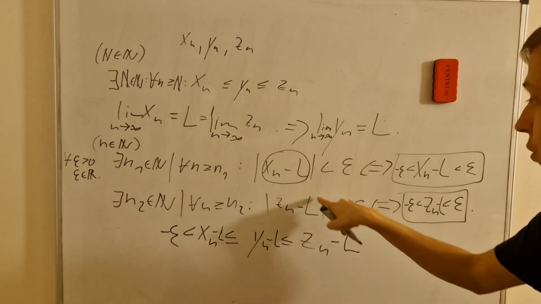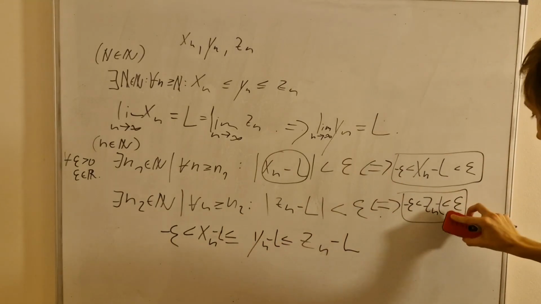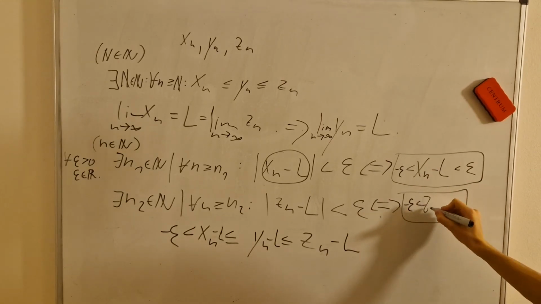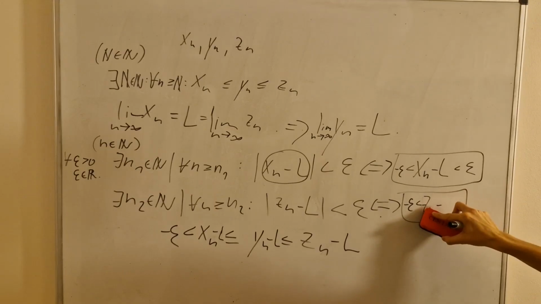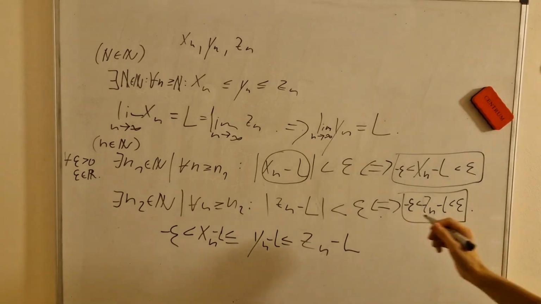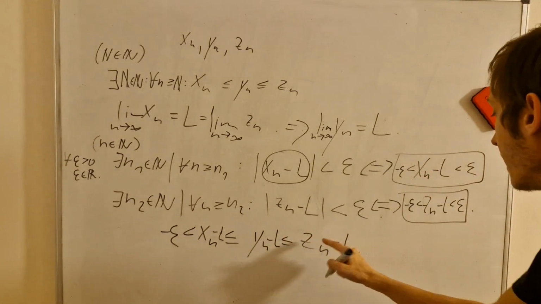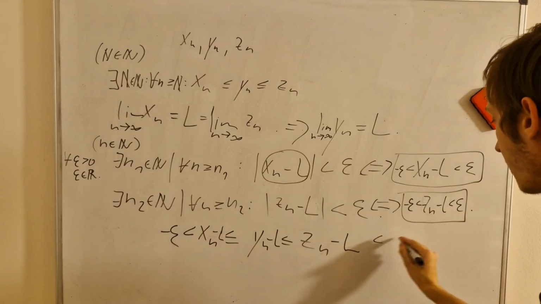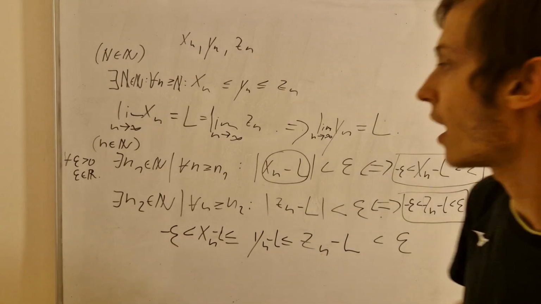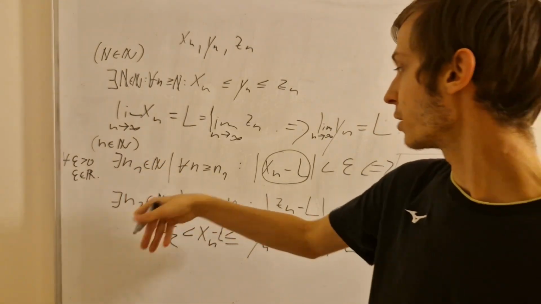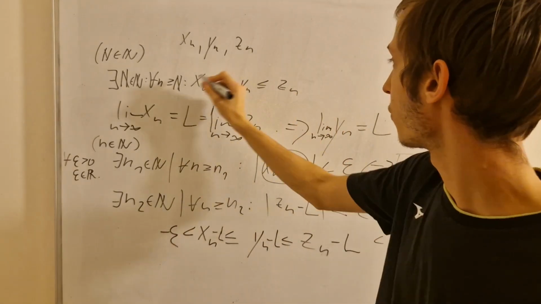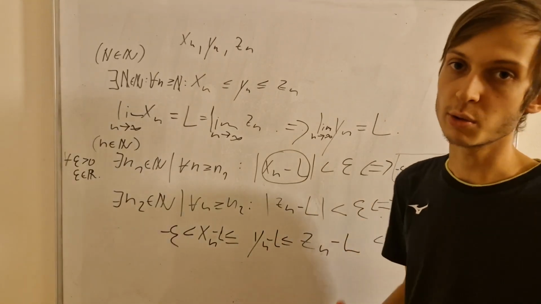Zn minus L was in the absolute value. If we want to write it as an inequality, Z sub n minus L, strictly smaller than epsilon. Furthermore, it's smaller or equal than Zn, and this thing, according to what we wrote here, is smaller than epsilon. So again, we got the same thing. When we were defining the limit via inputs higher than n1 or n2 respectively for xn, zn, we also knew xn and zn sort of bound yn. So we intuitively knew that it was going to sort of work out.